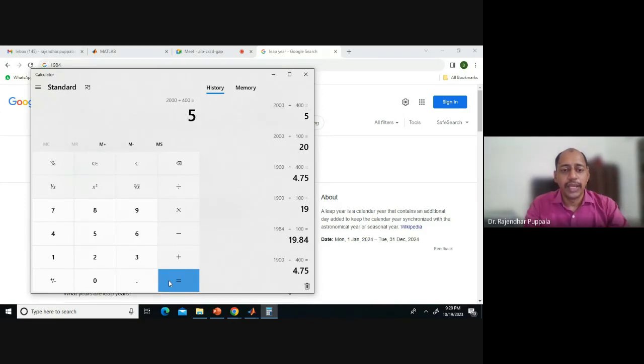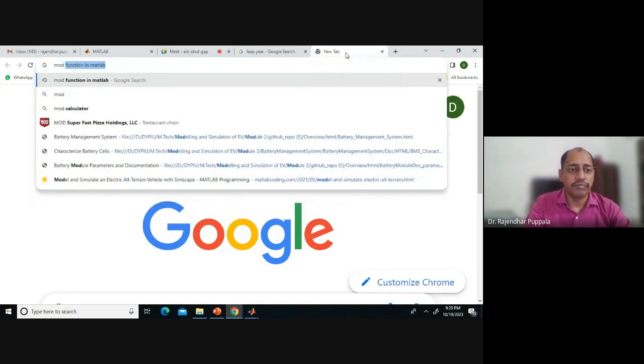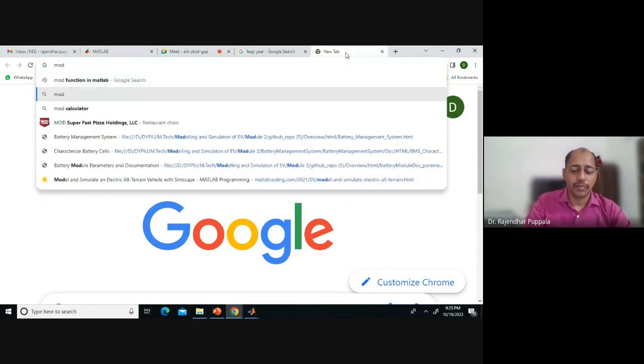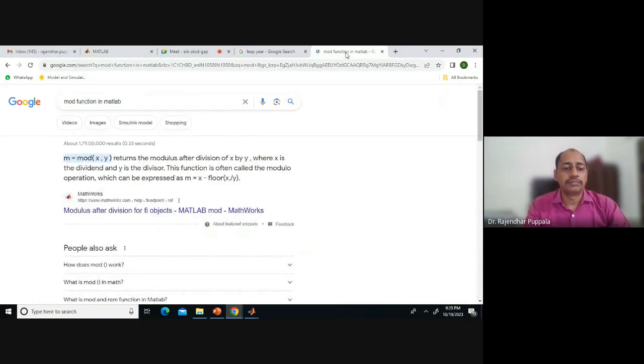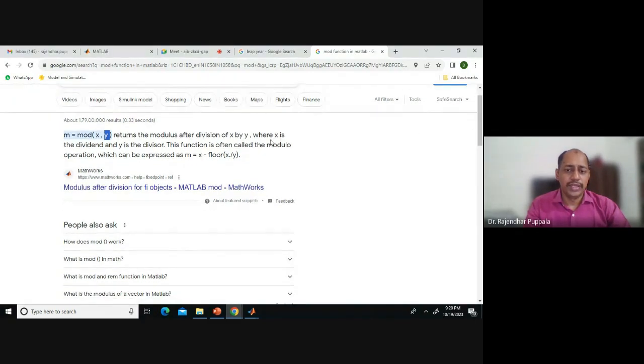Okay, and we will use the mod function. Just we will take the mod function in MATLAB. See, this is numerator, this is denominator. x is the dividend and y is the divisor.